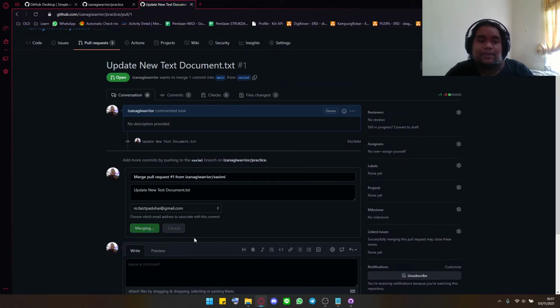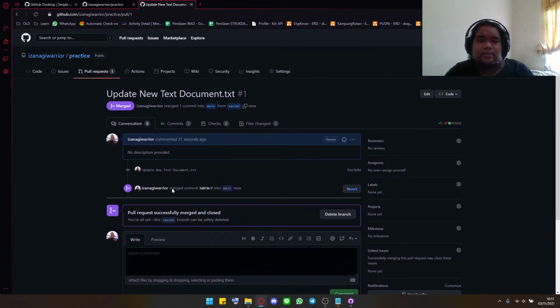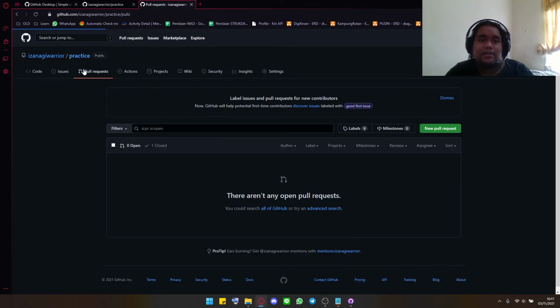You can confirm merge, so it means you agree to merge. Normally when you merge, it's not you. Normally it will be your senior or your team leader, because they need to check what your change is.